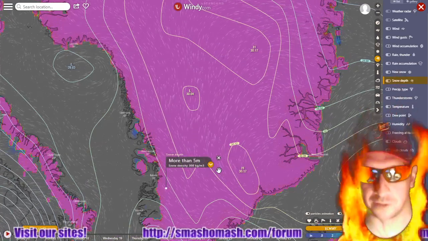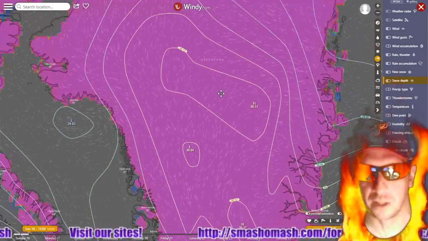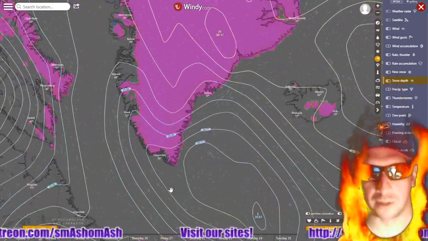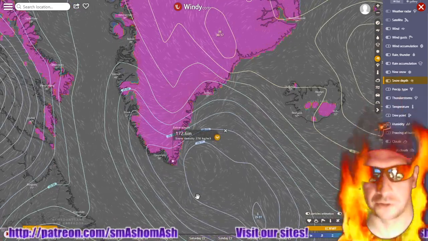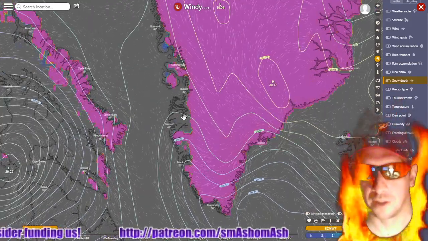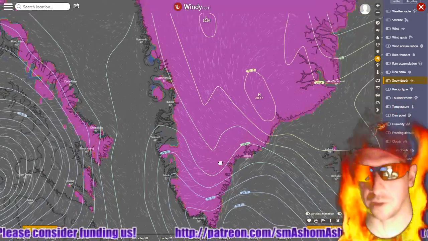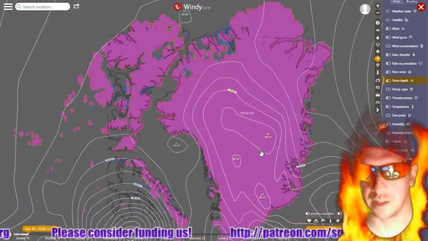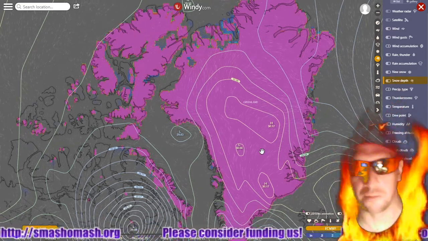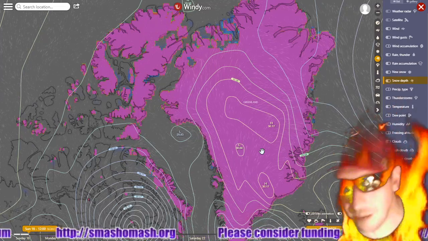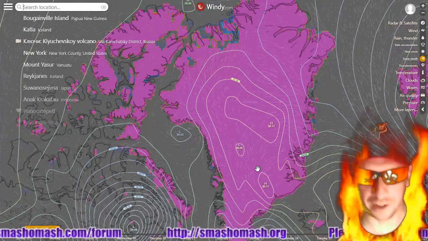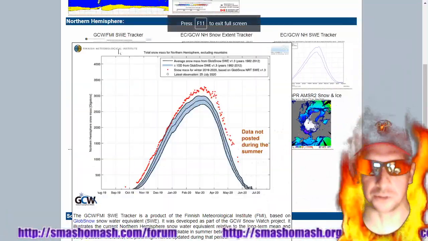Okay, how much snow does it have over here? Very close to some spots that did melt. More than 5 meters. How about here? More than 5 meters. How about down here on the very southern tip? Just the tip. It's only 172.6 inches down there. These spots, they melt in the summertime because of the way the ocean water interacts with things. And keep in mind, Greenland is sunlit over a huge portion of the day during the summertime because part of it is in the Arctic. And here's some more data on it. We're not even going to show you the pressure maps today. We're just going to show you this.